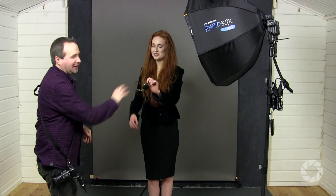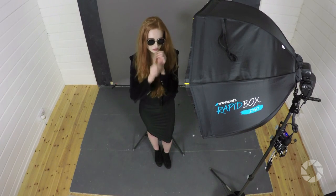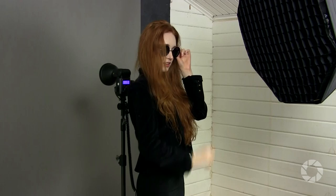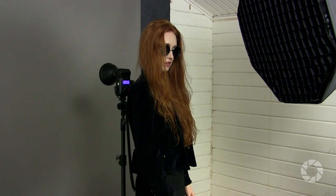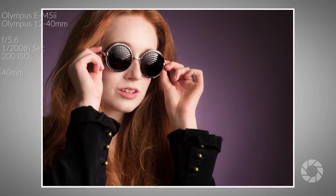With a lovely funky color going on, we can get a bit more interesting with our shots. So let's give Beth some props — it's very hard to model without props. I'll give you a pair of sunglasses. I've also got a video explaining how you can use props coming up on AdoramaTV later in this series. Let's take a shot, go for a symmetry shot, bring the hands up underneath.